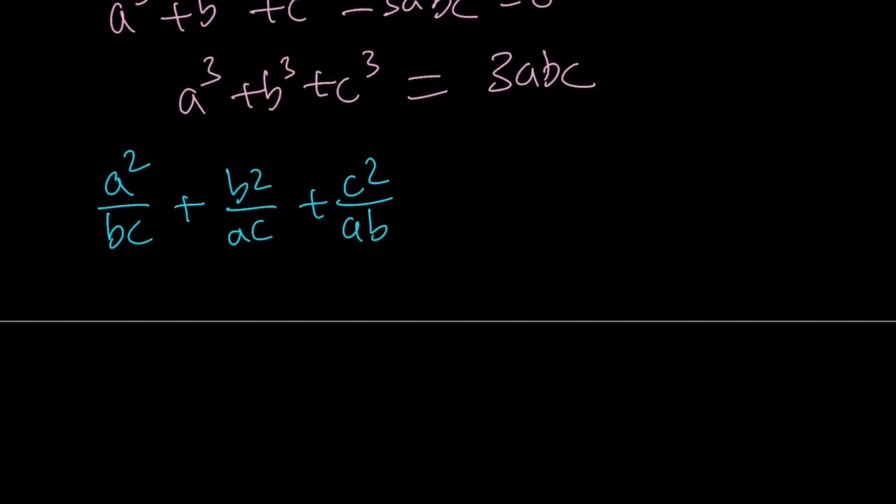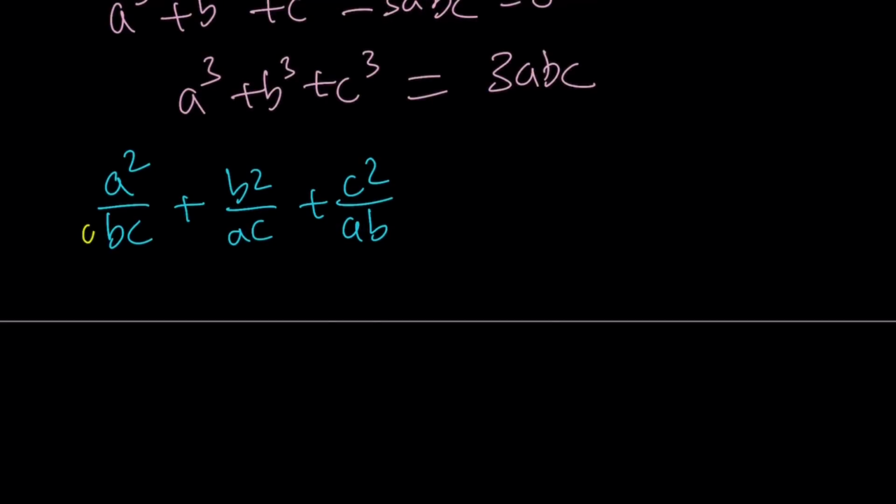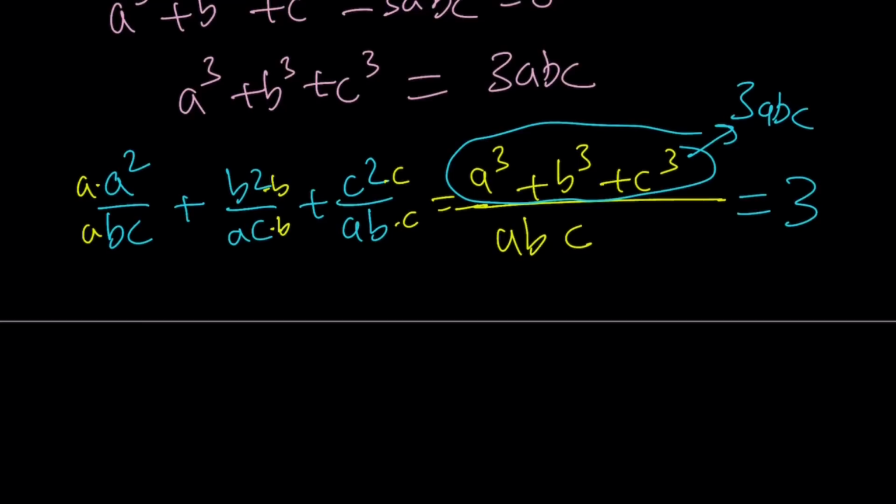And if you make, yes, this is the coolest part, if you make a common denominator, multiply by a, multiply by b, multiply by c, you get a cubed plus b cubed plus c cubed over abc. Since that's addition, I just have to write it once. And we know that a cubed plus b cubed plus c cubed is equal to 3abc if a plus b plus c is equal to 0. And this gives us 3abc divided by abc, which is equal to 3.